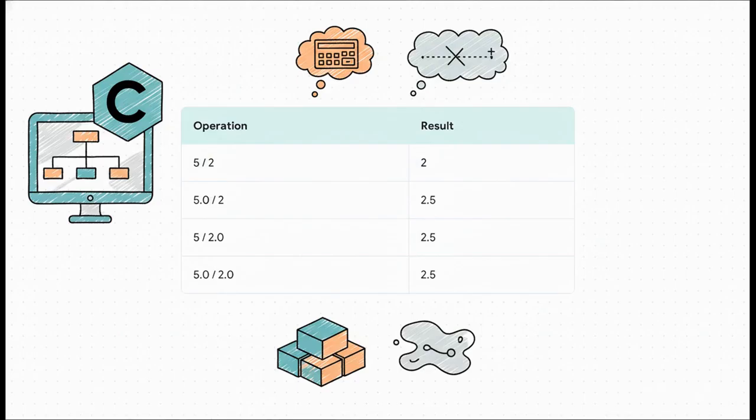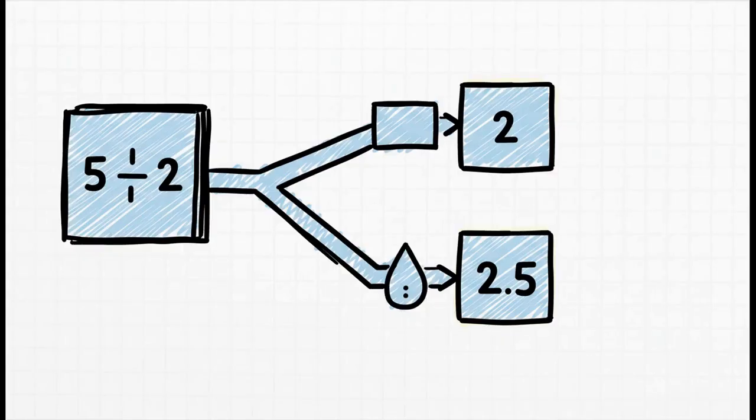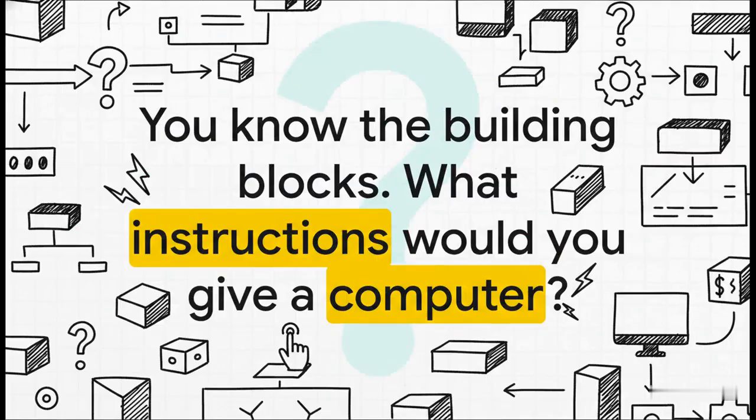As you can see here, if you actually want to get 2.5, at least one of your numbers has to be a decimal type, like 5.0 divided by 2. And this right here is the whole point. This is why those data types we talked about are so important. They aren't just for keeping things organized, they fundamentally change how the program works. That simple choice between an int and a float can literally change the answer you get from your math. The details really matter.